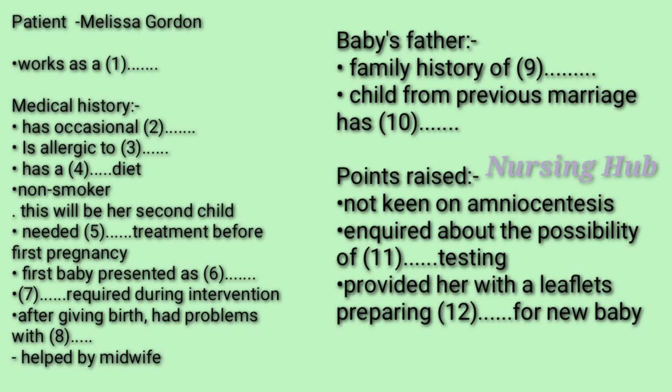So, is there anything else you'd like to ask me about today? Nothing urgent. But it'd be good to know more about how to get siblings ready for a new addition to the family. I want to make sure Ella doesn't feel threatened or replaced or anything. Well, there's a leaflet that many parents find helpful. Here we are. Have a look through that. Oh, thanks, that's great. I'm sure I'll have lots more questions at our next meeting.